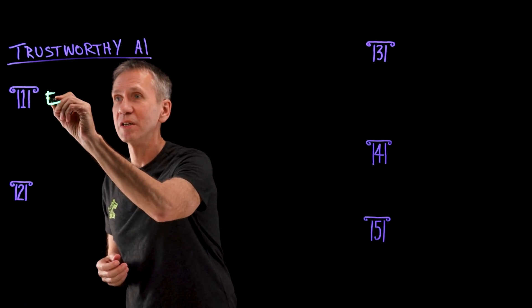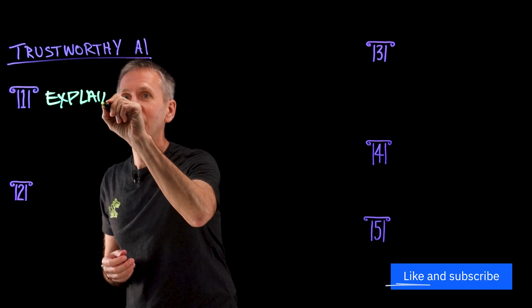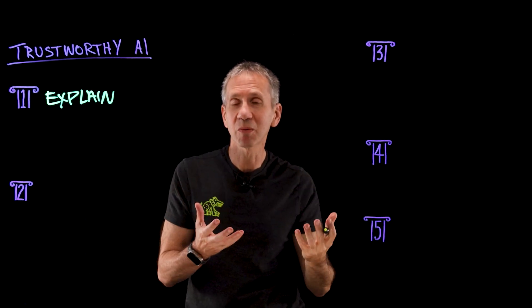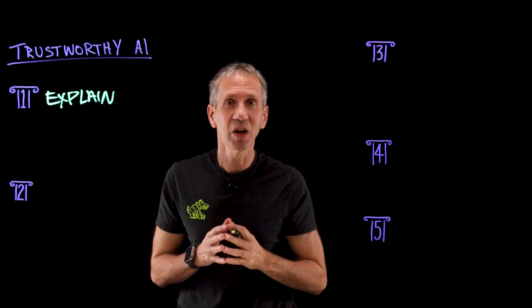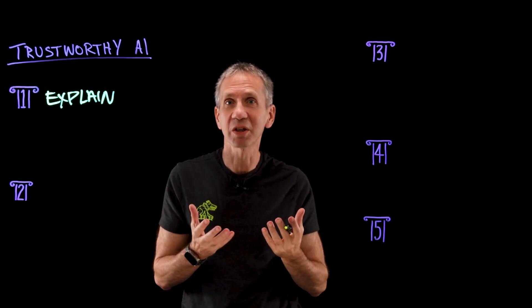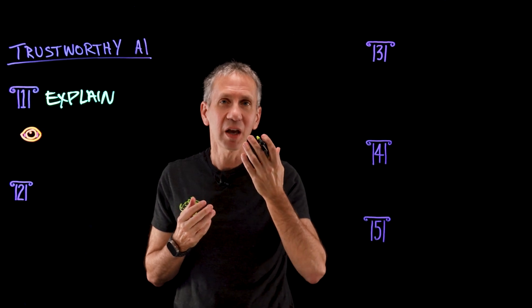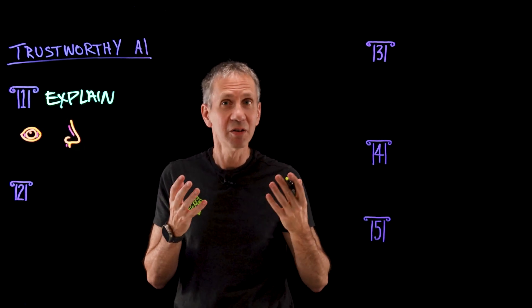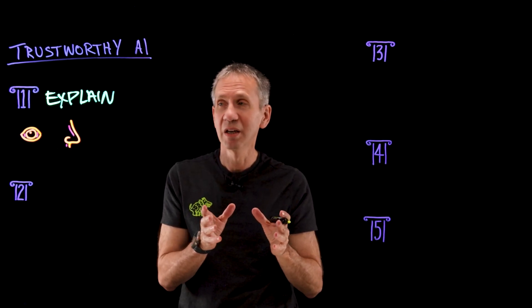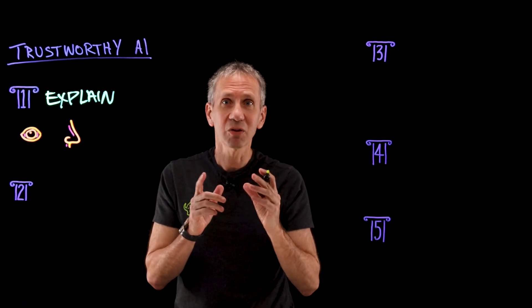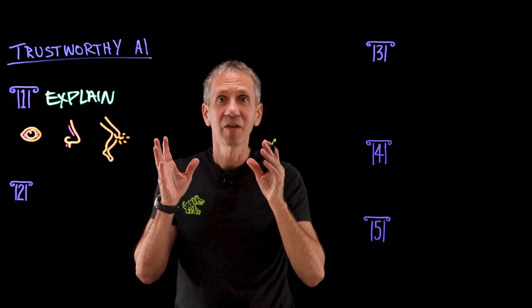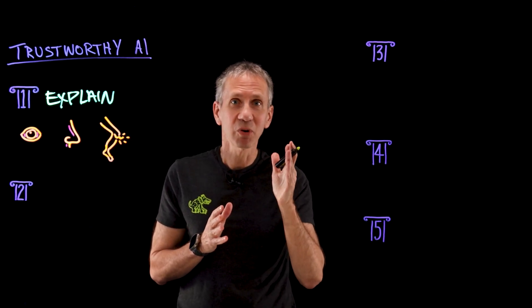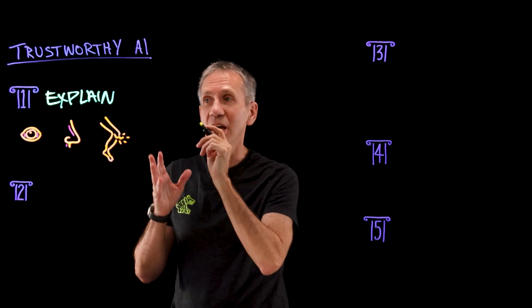The first pillar is explainability. We want the AI to be able to explain itself and be understandable by someone who is an expert in that particular domain. For example, if I go to a chatbot and give it symptoms — red itchy eyes, a runny nose, sneezing — a doctor who is a domain expert is probably going to say you've got an allergy. They're not going to say you have a broken leg. That would be an example of an unexplainable AI. The explainable one allows the domain expert to look at it and say they can see how you would come up with that diagnosis. Importantly, that domain expert doesn't have to understand anything about the way AI works or be a technology expert — they're an expert in that domain of knowledge.